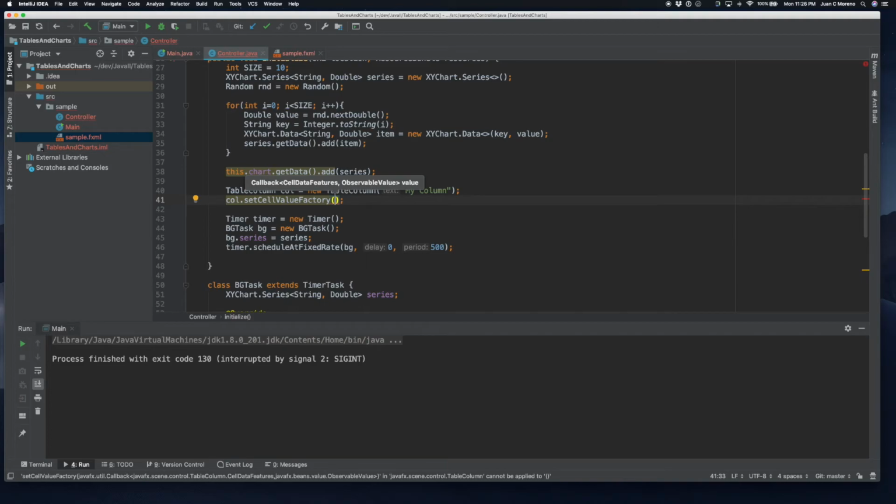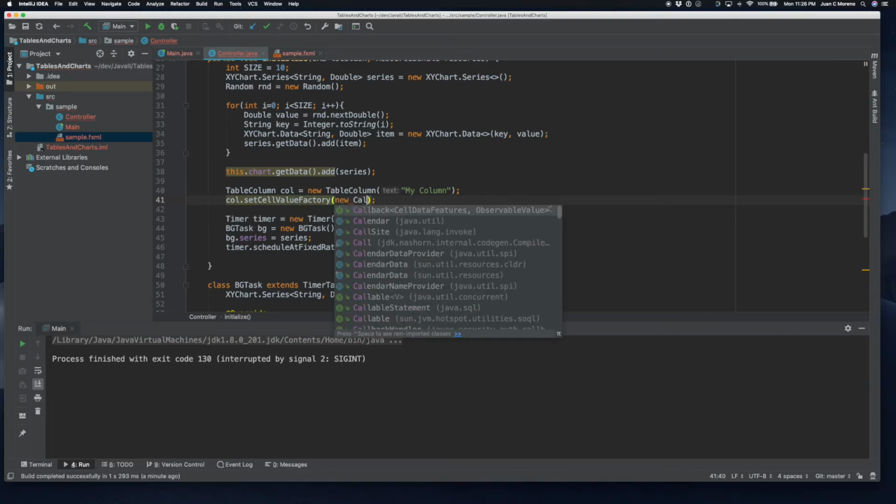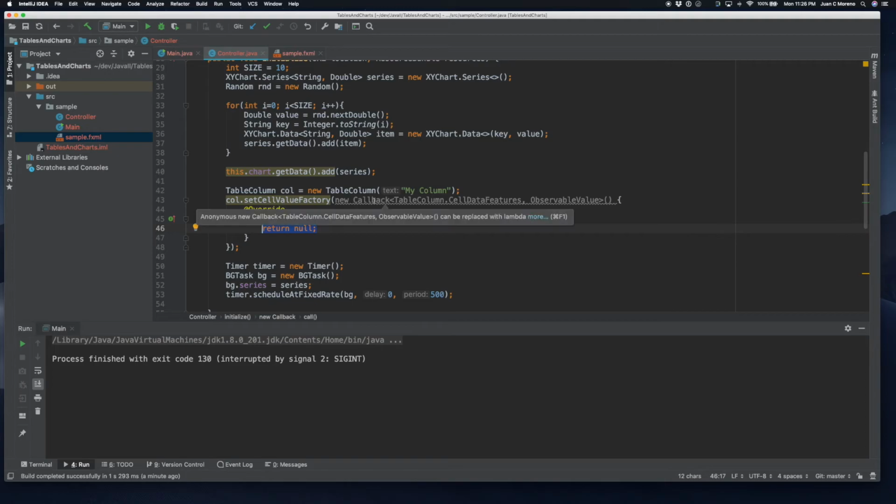Once we generate this new table view factory, I'm going to call a new Callback, and that's essentially generating an observable value. I need to create this class that is going to convert the chart data we are creating into an observable value.